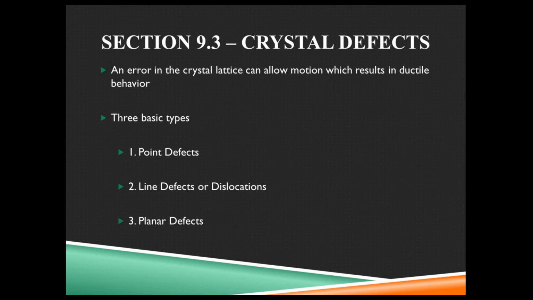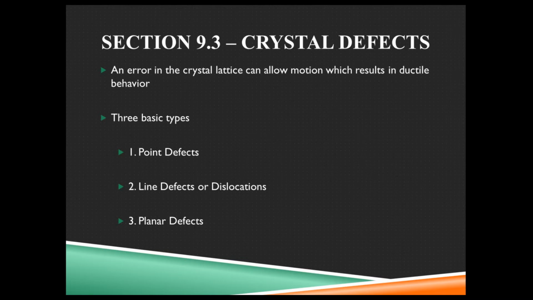If the crystal is perfect, it makes a nice cube, and there's no real way to have any kind of ductile behavior. All that's going to happen is brittle deformation. You stress it and it's either going to stay fine or it's going to break into smaller cubes, and you have brittle deformation. But if there's an impurity or an imperfection in that crystal lattice, this can lead to ductile deformation.